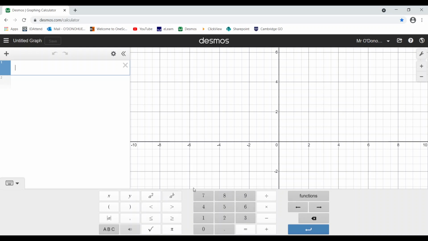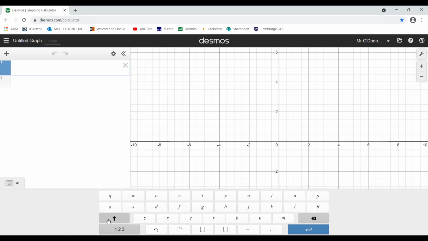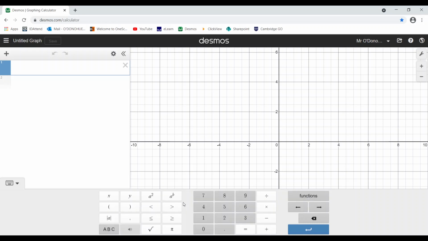To access some of the capital letters I'll be using, you just go to this menu here to get the keyboard up and press this up arrow to get the capital versions of all the letters. It might take a little bit of back and forth because you're going to need to use equals, parentheses, commas, etc. But the functionality is the same. It might just take a little longer. For teachers, I'm going to be using the keyboard mostly, and you should be able to do the same and follow along. So first thing I'm going to do is plot 2 points because we're determining the distance and midpoint between them. I'm going to do the first one showing how the students would do it, and then I'll do the rest on my keyboard.